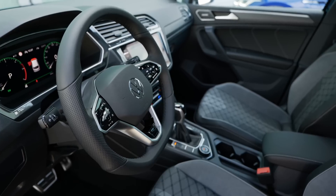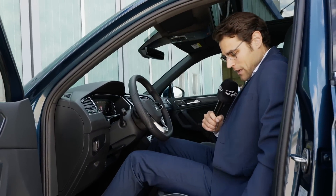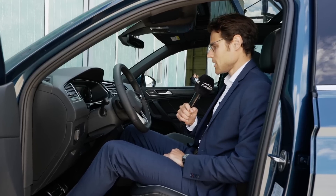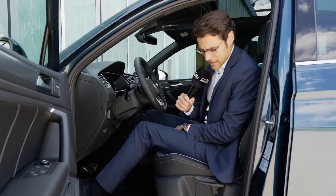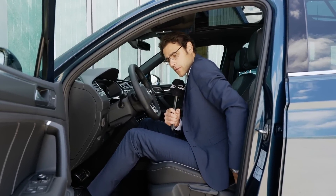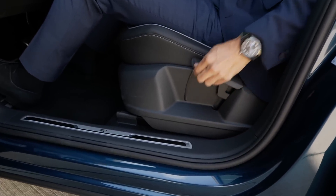Even more new features come with the facelift. Seating test: is it sporty and comfortable at the same time? More side support left and right and in the upper area, with the typical upright seating position of the Tiguan — and they are really very comfortable. In the lower part there's another cubby hole. It makes the impression of a segment above. First impression is very, very good. Headroom with the panoramic roof — still a lot of headroom left.